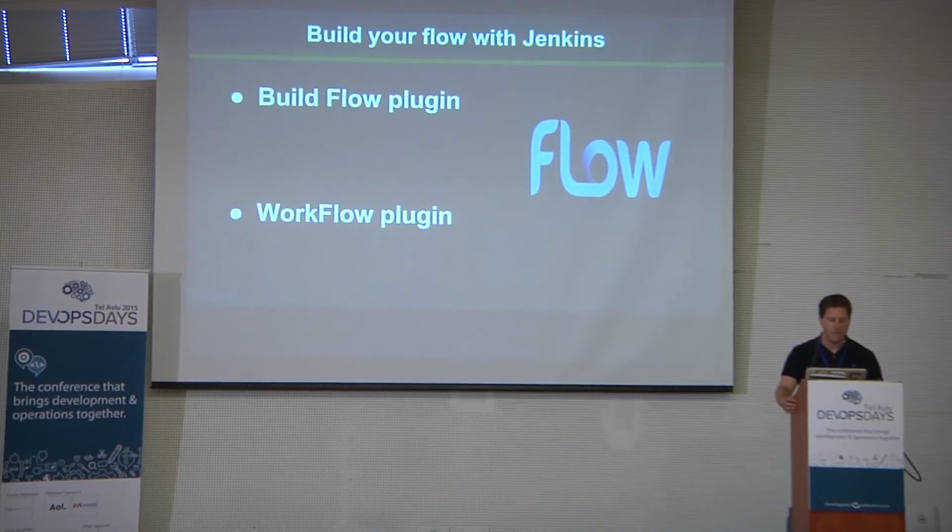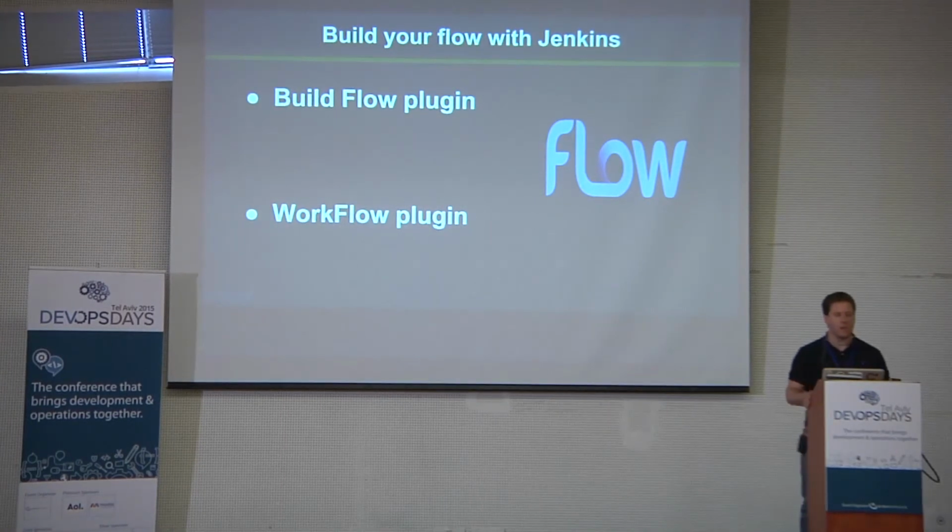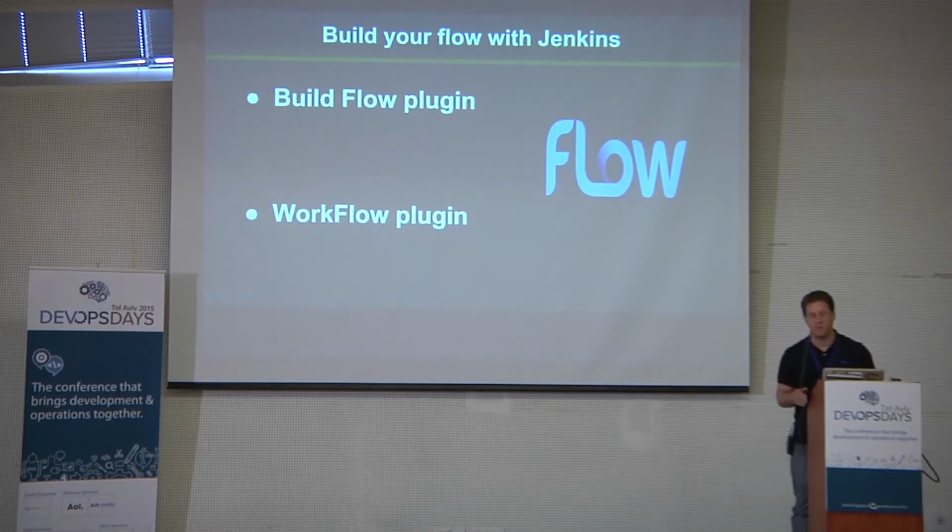build flow. The idea of build flow is that you are creating different jobs, but you can trigger them not from one job to another job. They call it downstream and upstream. The idea is you have one job, called a build flow job, and everything is as code, calling the jobs in the series that you want to. It can be done one by one. It can be done in parallel.